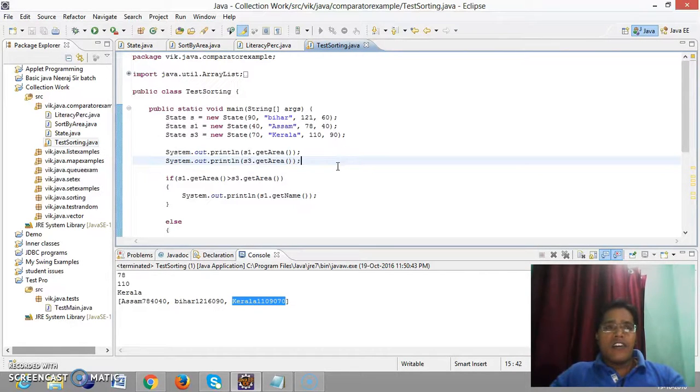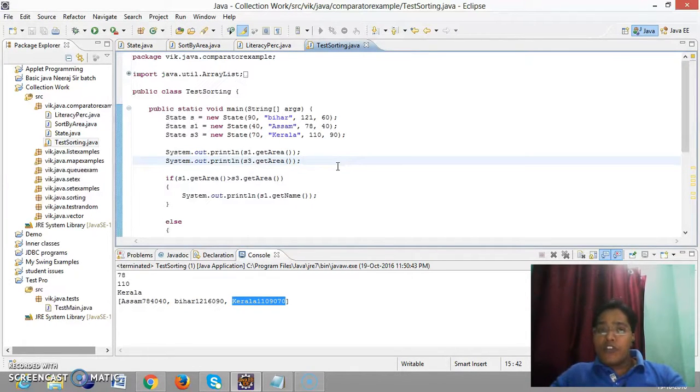Comparable interface sorts objects in their natural ordering, but comparator interface can sort objects as per the user's will. What does this mean? If I say an employee is a class and it has several attributes, like employee can have ID, names, years of experience, and salary. These are a couple of attributes I'm talking about.